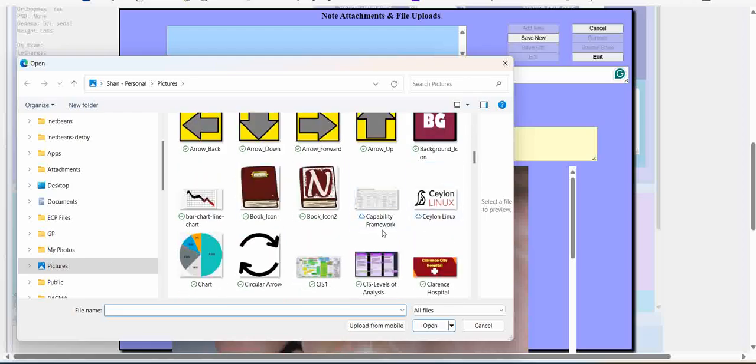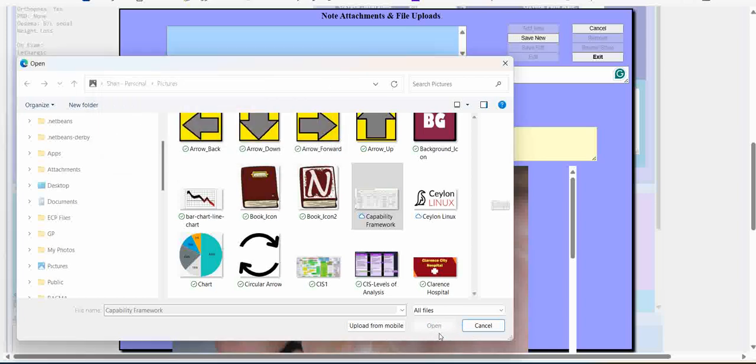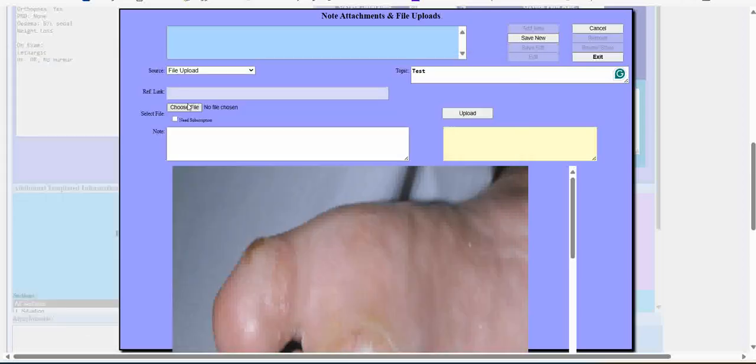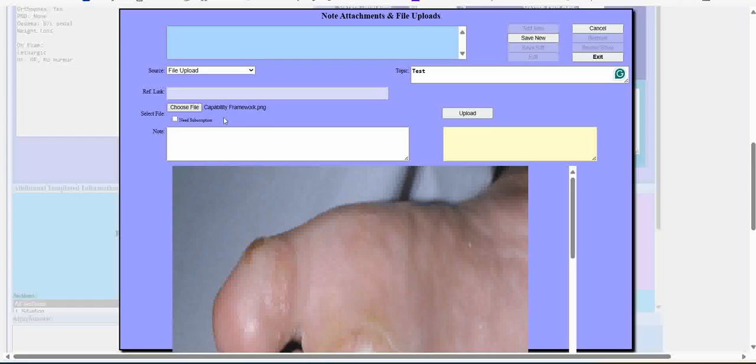Let's say this is the file that you are adding. It's too big, so I'll select a different one. I'm selecting this one, like a PDF or PNG file, or whatever you can select.